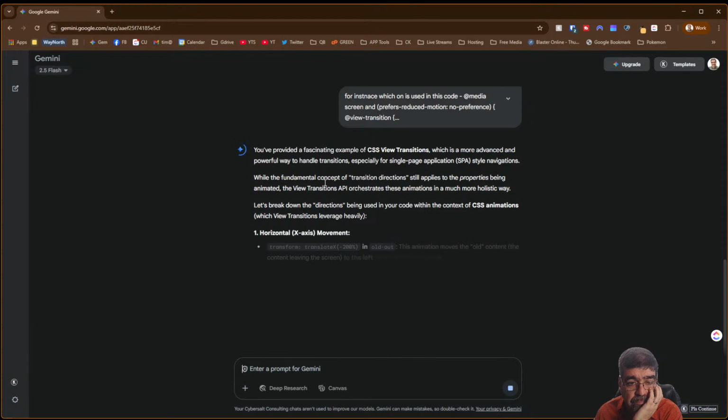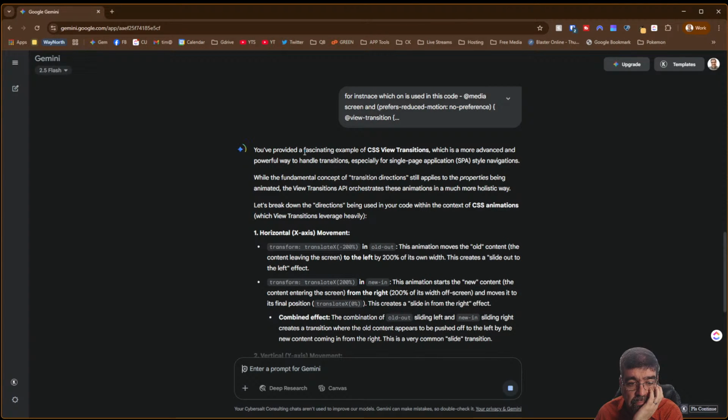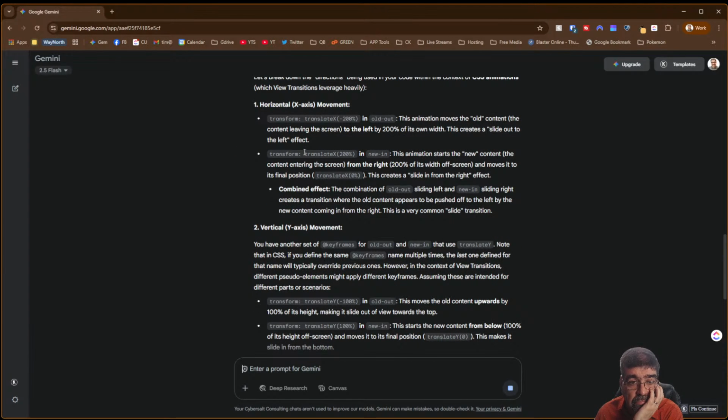Pop that in. Horizontal X-axis motion. Content leaving the screen to the left by 200% of its own width. This creates a slide out to the left effect.